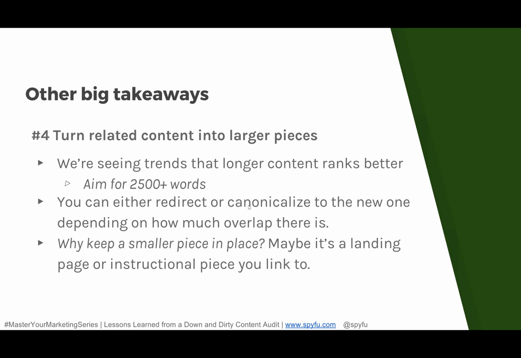That's right. And Indica had asked that earlier about repurposing an article. I hope that helps you with your question, Indica, because whether you feed everything into a new piece and redirect or canonicalize is going to be based on what you currently have. So I simply did not want to repurpose that existing URL, but the content needed to be repurposed. So that's why I created a brand new piece.